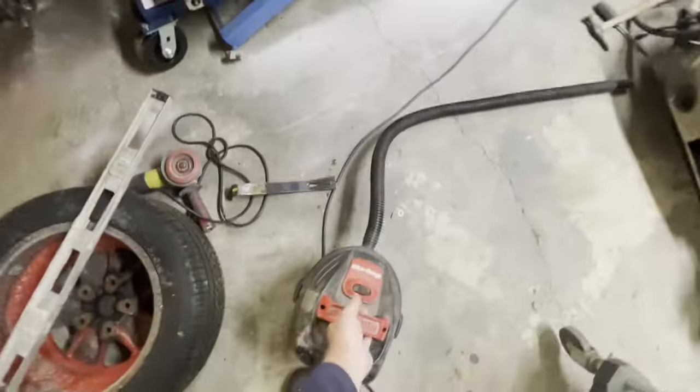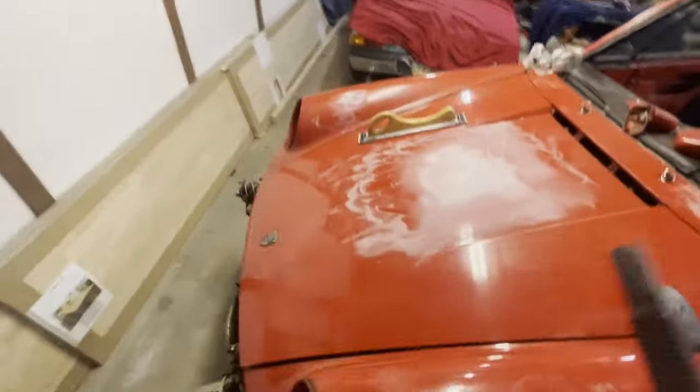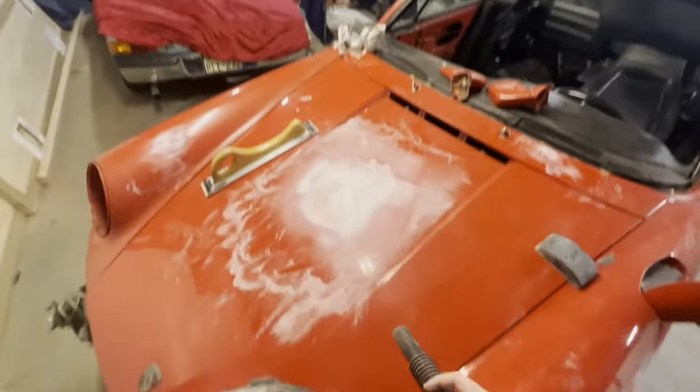And one thing that really helps keep things clean is to get a little shop vac. And instead of just blowing all this off and getting it everywhere in your garage, just vacuum it up.